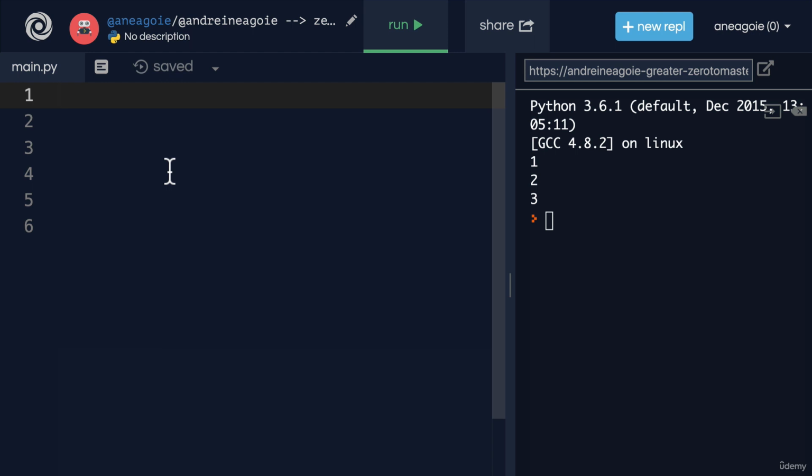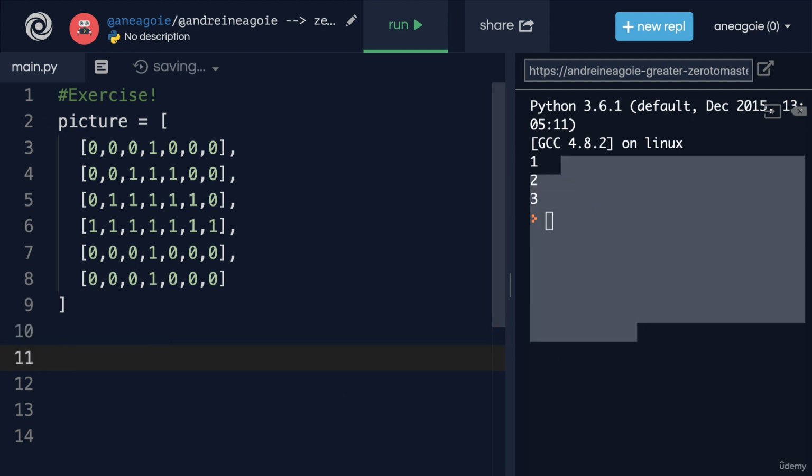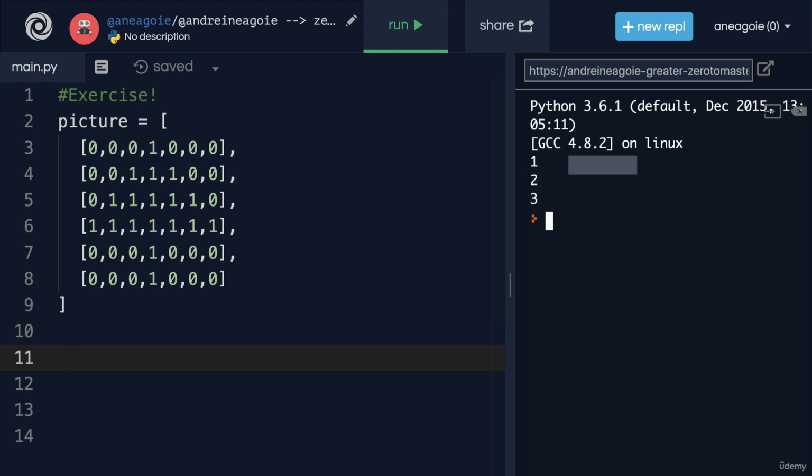So what are we going to do? Well, this is the exercise. And you can check out the REPL here, or you can recreate this, or again, in this video, you should have resources attached that you can play with yourself. What I want you to do is loop through this list of lists, and every time you encounter a 0, I want you to display on the screen over here an empty space. Because 0 in a computer denotes nothing, right? We want a blank on the screen.